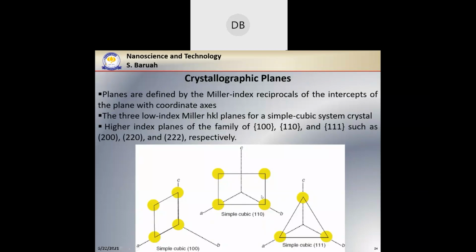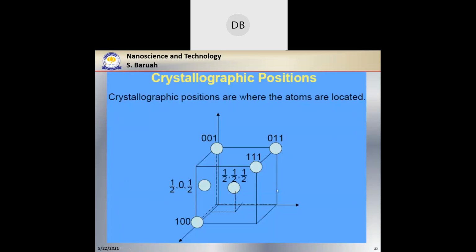Okay, we had already seen the simple cubic structure where the atoms are at the corners. So these are basically the different corners which we are trying to connect, right? And that means we can slice a cube. Let me pick up, suppose this is a simple cubic structure. We can slice it any way we want, right? We can slice it this way, we can slice it this way. It's just like slicing across a piece of cheese. Suppose you have these cheese cubes, right? You take a sharp knife and you cut any way you want. You are cutting a plane. That means the moment you cut across, the flat surface that will be exposed is a plane.